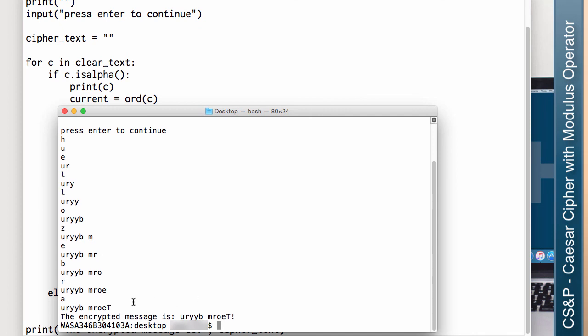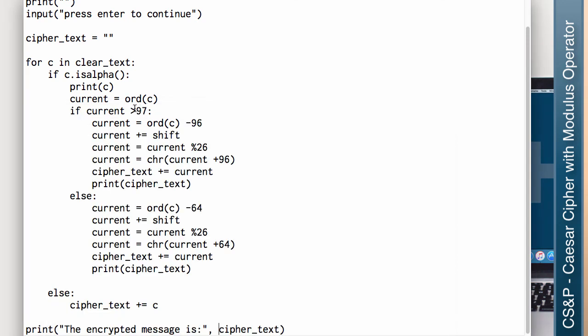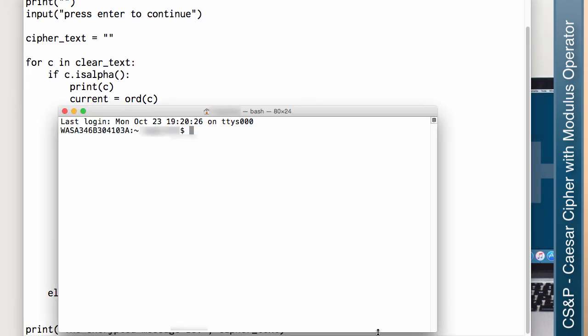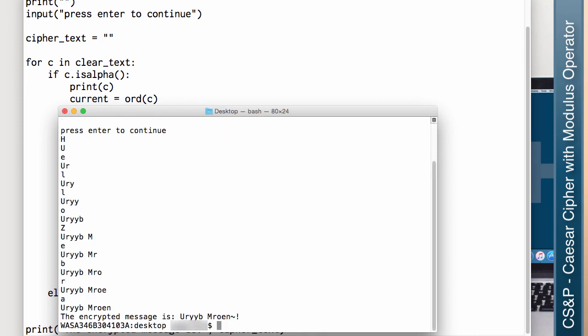A great question, though, is why is that a capital T? So we told this to trigger if it's greater than 97. Ah, okay. And it's not greater than 97 because 97 is A. So this should be greater than 96. And we can save it and run it one more time. And this time we should use capitals anyway. That's better. And that T was wrong anyway. It shouldn't have been a T. That's too far into the alphabet. That N looks better. So this looks pretty good.